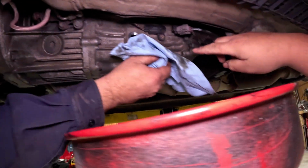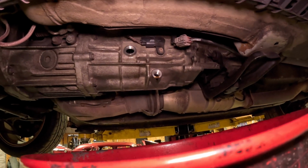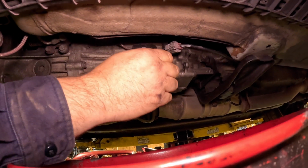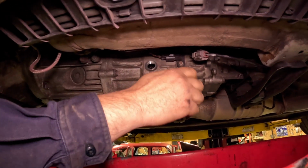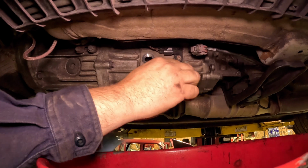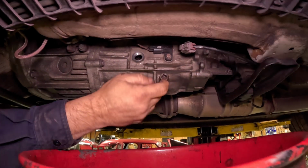Okay, so now that it's basically just slightly dripping, we're gonna put the drain plug back in. Find the hole. Well, I know you guys can't see it, but it's behind the scenes right there. There you go.